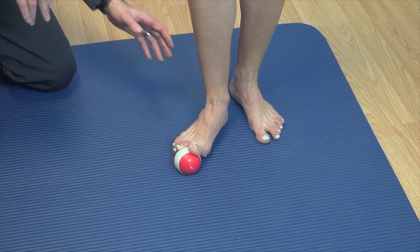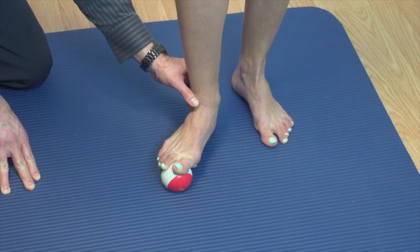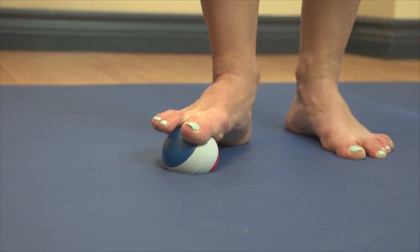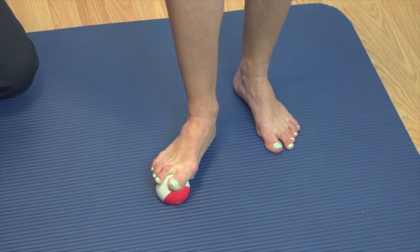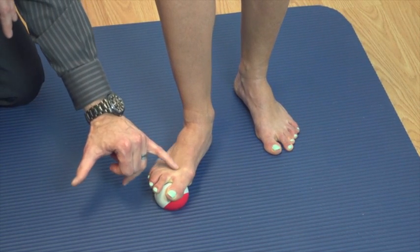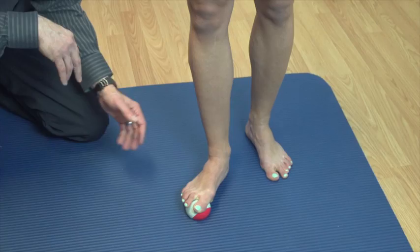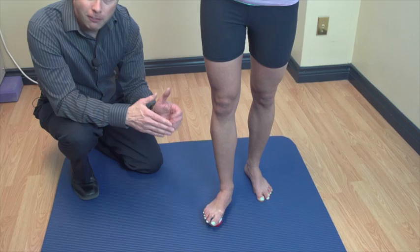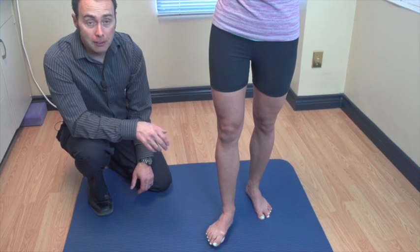After the fifth breath, without lifting her body weight up off the ball, she's going to slowly slide to a new spot. Then she's going to put pressure on that spot and spend three to five deep breaths there. It's important to note that after each breath, when she's exhaling and letting her breath out, she really wants to let that pressure into the ball. She can feel quite a bit of discomfort across the top of the foot because the tissue and bones are splaying out, and that's normal. You're going to go through from the toes all the way to the heel, moving very slowly and spending three to five deep breaths at each spot.